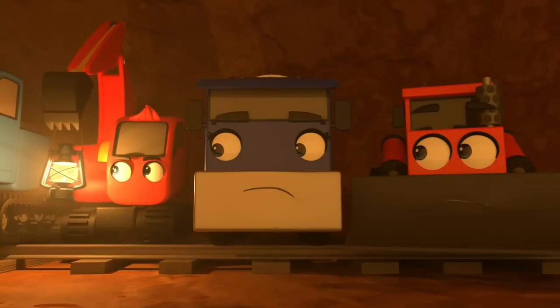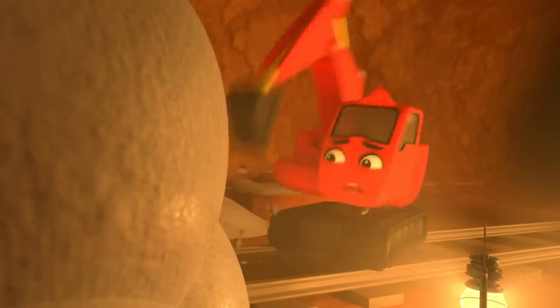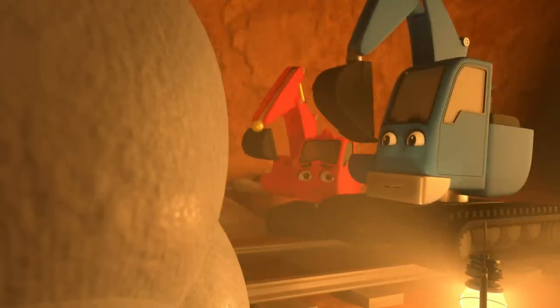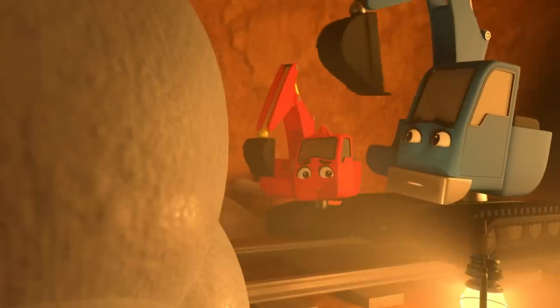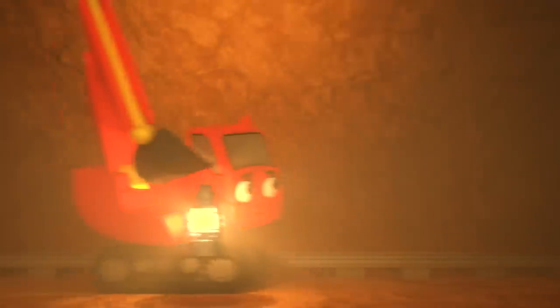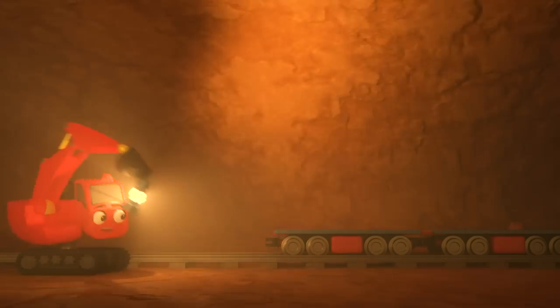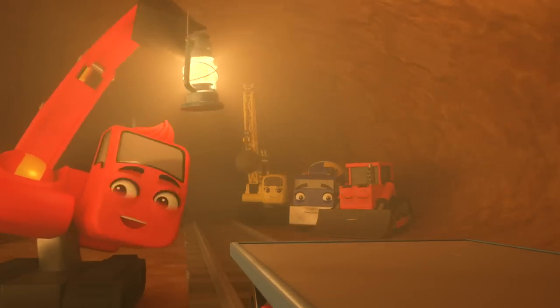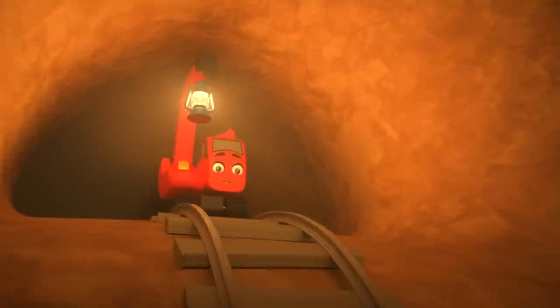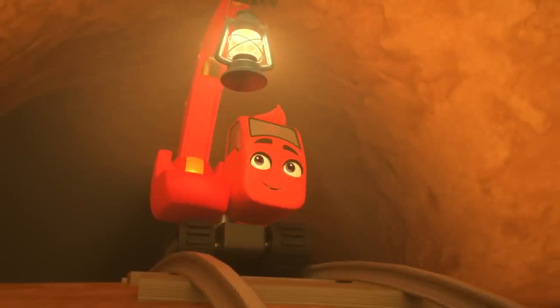It's really dark in the tunnel. Digley grabs a lantern and goes to investigate the snowed-in entrance. It looks too thick to dig through. Even Johnny can't dig through it. Digley starts investigating the rest of the tunnel. He can spot something up ahead. There are some train carriages on the tracks. The tracks lead deeper into the tunnel. Digley thinks that they can get on the train and escape out the other end of the tunnel.